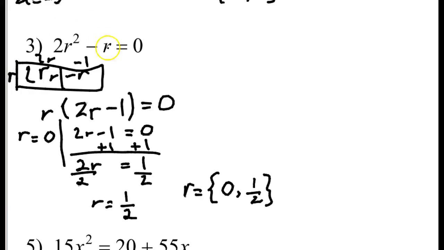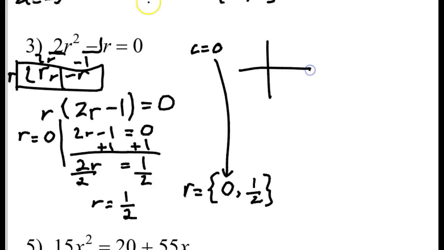And you'll notice every time there's been a c equals 0, because there's no c on the end of here, right? So it's like a equals 2, b equals -1, and c equals 0. Whenever you have c equals 0, it also means one of your x-intercepts equals 0. If you look at it on a graph, in order to have a y-intercept of 0, it has to go through the origin. That's where 0 is on the y-axis. But that also makes it on the x-axis, so you always end up with an x-intercept that's 0 as well. So in short, a y-intercept of 0 is also an x-intercept of 0 because it's at the origin.